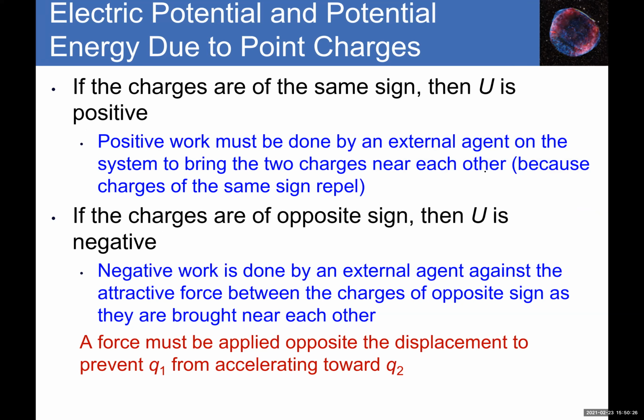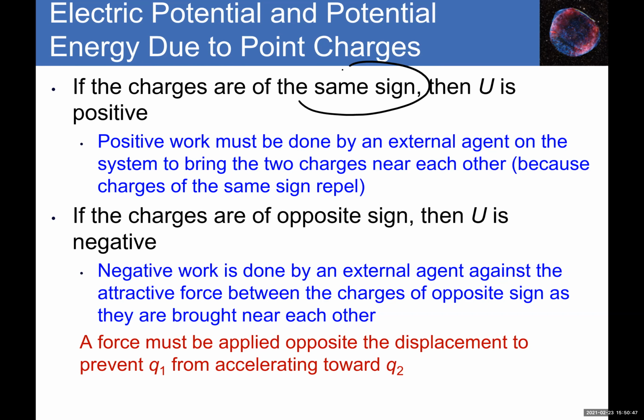So the field does negative work in that case. That means in order for us to bring them close, we have to do work. The external agent has to do work, and that's why the potential energy increases. Okay. Same is true for negative, negative. That means positive, positive, or negative, negative. That means same sign.